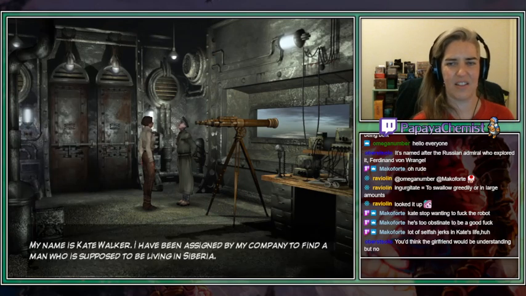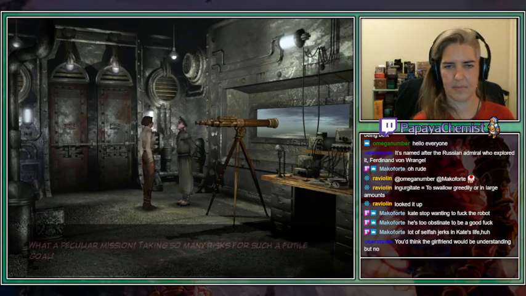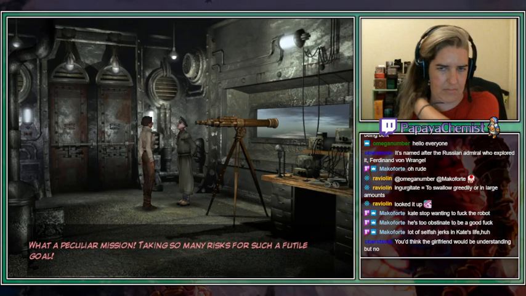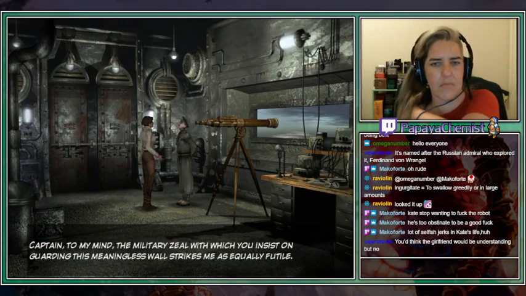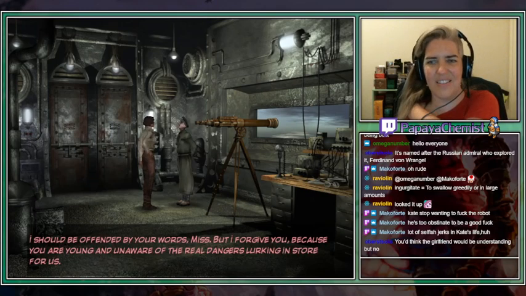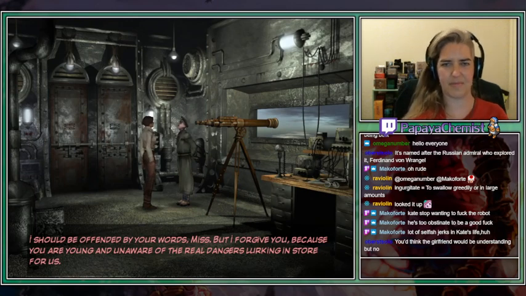Good day to you, sir. Captain Malatesta, Commander-in-Chief of the Barkstadt border post, at your service, madam. My name is Kate Walker. I've been assigned by my company to find a man who is supposed to be living in Syberia. What a peculiar mission. Taking so many risks for such a futile goal. Captain, to my mind, the military zeal with which you insist on guarding this meaningless wall strikes me as equally futile. I should be offended by your words, little miss. A little harsh. But I forgive you, because you are young and unaware of the very real dangers lurking in store for us.